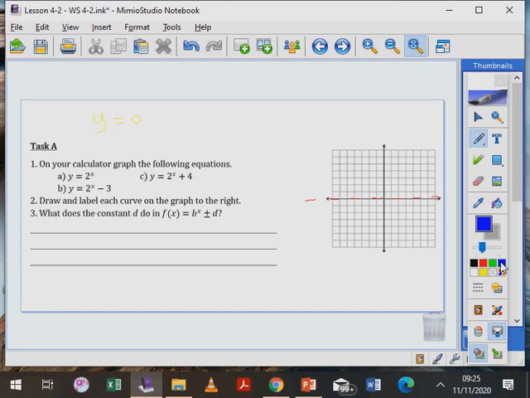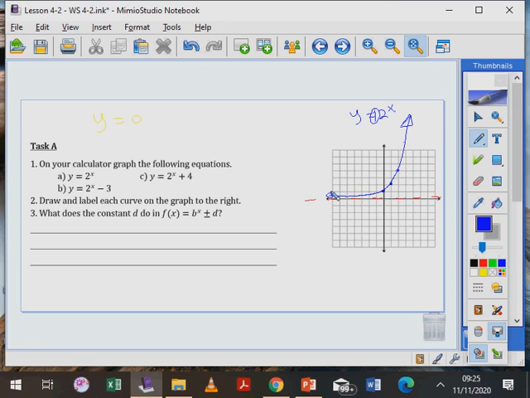If I was to sketch the graph of y equals 2 to the power x, I know the y-intercept is 1 because the a value is 1, so the y-intercept is 1. When x is 1, y is 2, because if I plug in 1 here, I get 2. When x is 2, y is 4. And when x is 3, y is 8. So if I sketch that curve, it's going to look like this. That's the graph of y equals 2 to the power x.